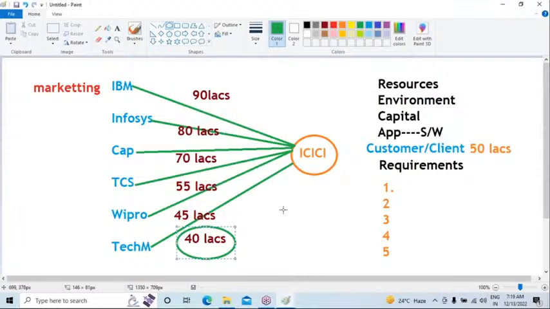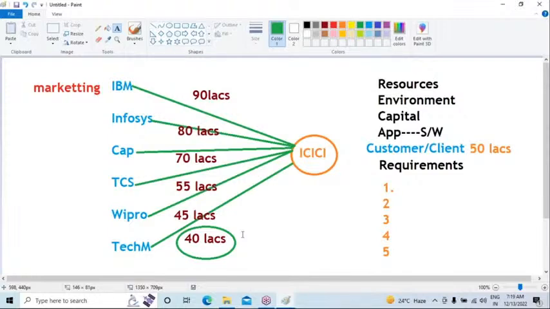Now the customer is going to decide based on the company standards. Whenever we get products from the market at a lower cost, we may expect the quality, but it may or may not be there. We are not guaranteed about the quality if we purchase at a cheaper cost.